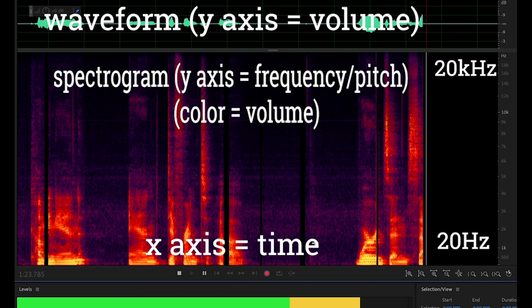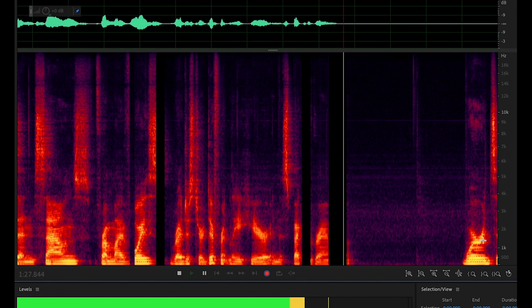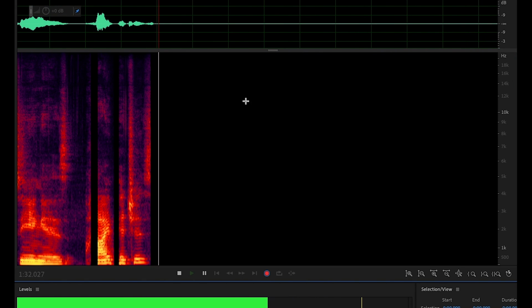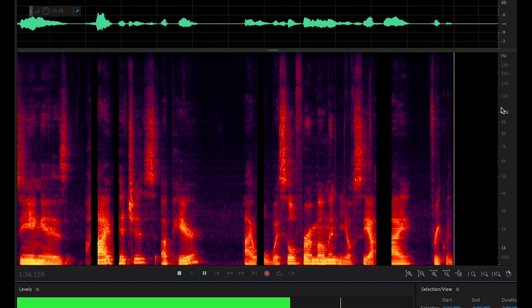As I zoom in here, you can see the voice is coming in, and different words and sounds from my voice register differently here in the spectrogram. What we're seeing is high pitches up here. I will whistle for a moment and you'll see a high frequency up here.